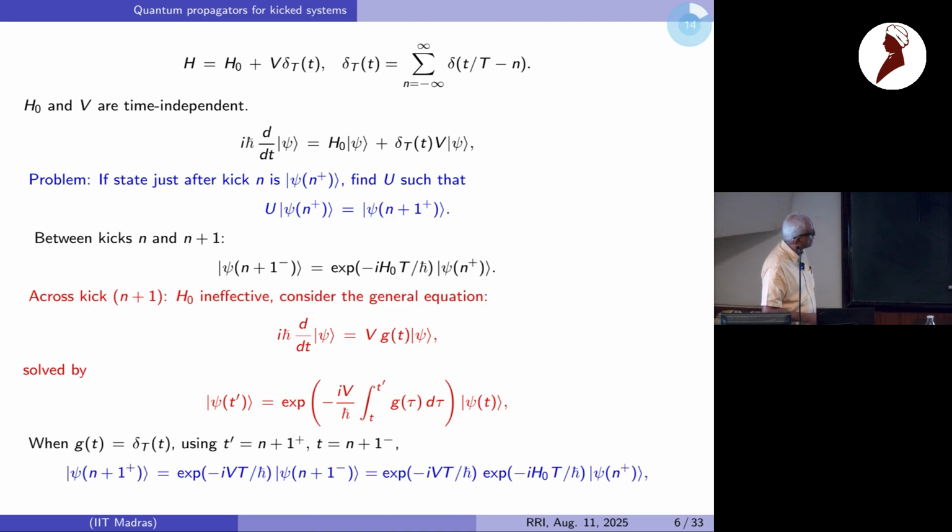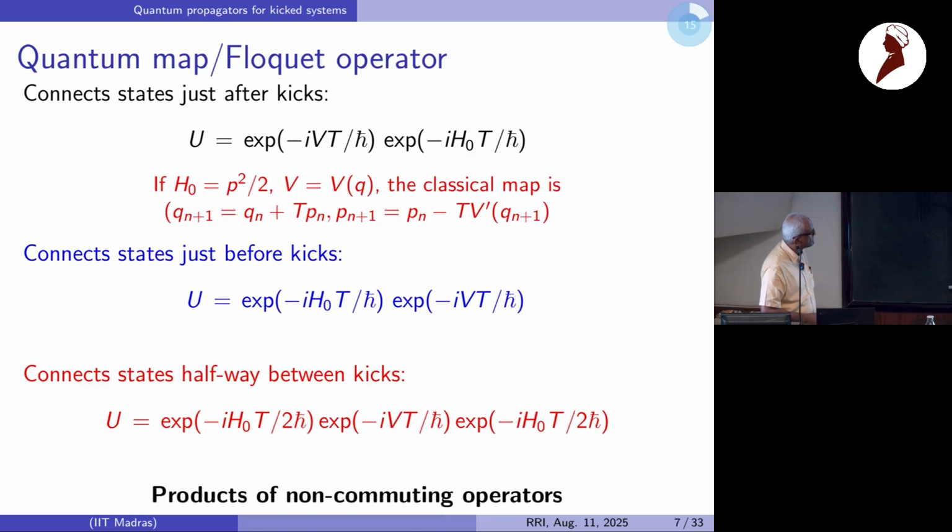So this is simply giving you this e to the minus i v times t over h bar. Instead of H0, this is v times t, and this is the state just before the n plus 1th kick. But just before the n plus 1th kick, it's given by this, so we'll put in the exponential part and this thing. So now we are complete. This is the state after the nth kick. This is the state after the n plus 1th kick. This must be the unitary map which we are looking for. So that is why this is very simple.